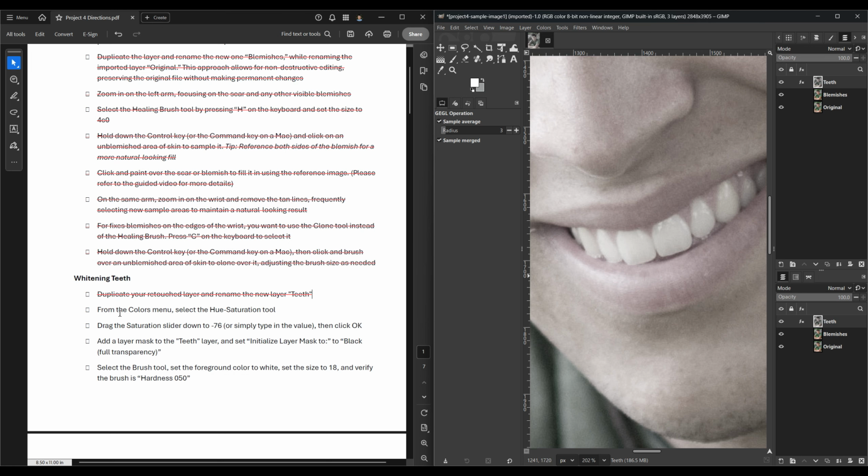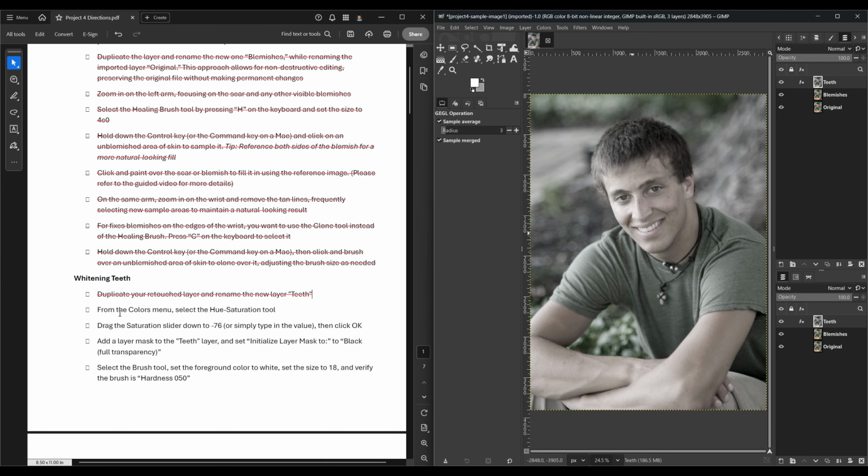So to apply the effect just on the teeth, we're going to use what they call a layer mask. By using a layer mask, it allows us to fine tune where different colors are enhanced. Instead of right now, the colors are enhanced throughout the whole image. The whole picture's desaturated, doesn't have the same pop as before, right? So we want it so that it only applies to the teeth. So let's go ahead and do that.